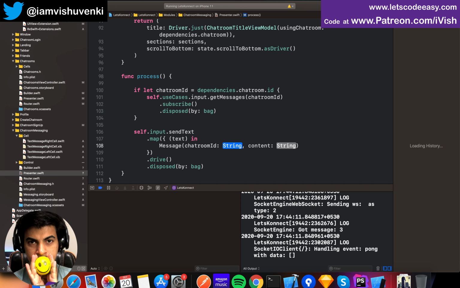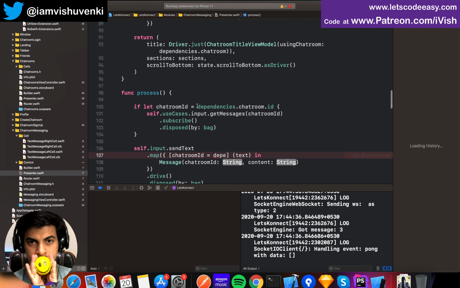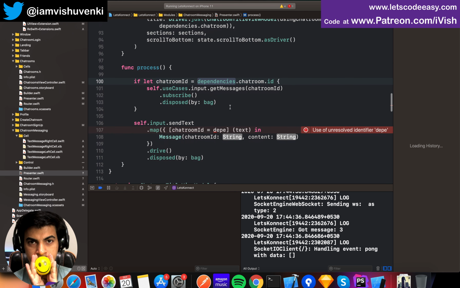So that's the reason I'm just going to create it like this, where I'm going to pass the chatroom ID, which is obviously there with the dependencies. So I'm just going to say chatroom dependencies is already having it. So I'm going to say chatroom ID is going to be dependencies. Why is it not giving me, okay, the same thing. I think I can just grab this.